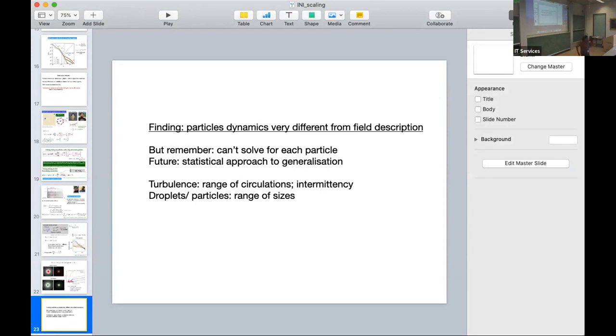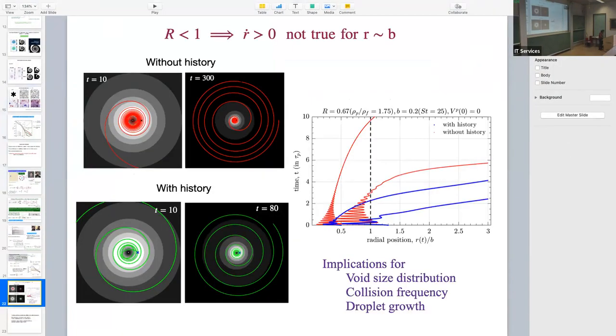So you said that there are discrepancies due to the Basset-Boussinesq force, but this, I guess, will depend on the density ratio. So for which values is it becoming significant? Yeah, so we've done this for a range of density ratios. And you're right that it depends on the time for which you're running it, and it depends on the density ratio. Here we put a typical density ratio, R is 0.67. So the density ratio is 1.75.